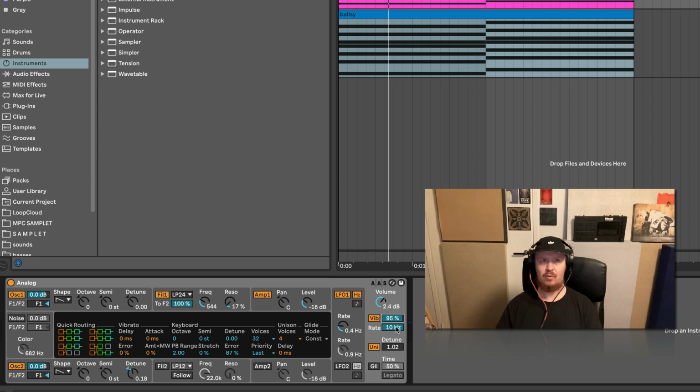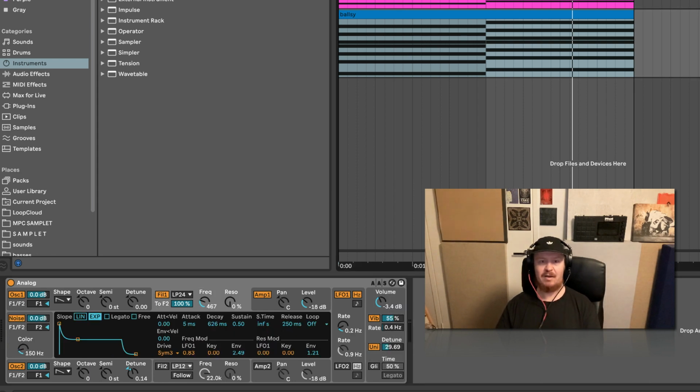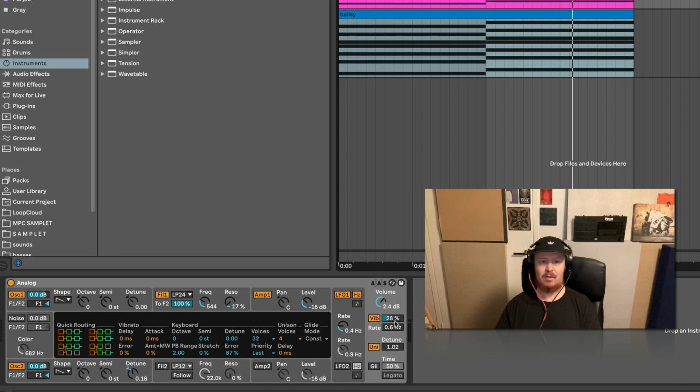Like now it's too fast. So it'll make it drift just a little bit. I want to make it so slow that it's not super easy to hear that it's kind of drifting, but it does have a pretty big effect on how much the sound changes.